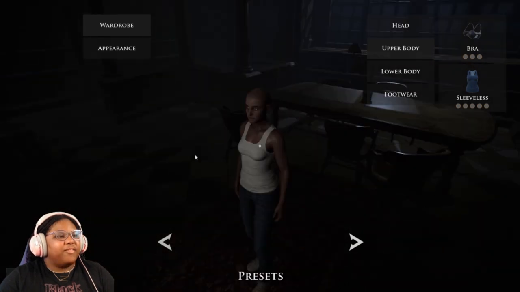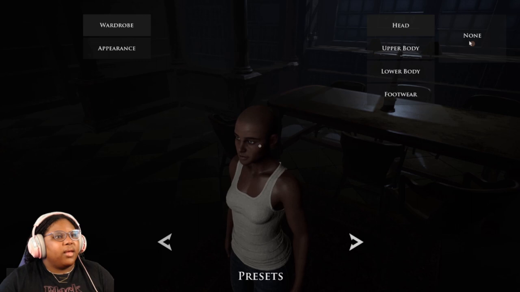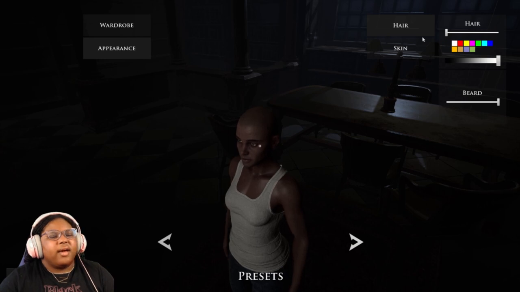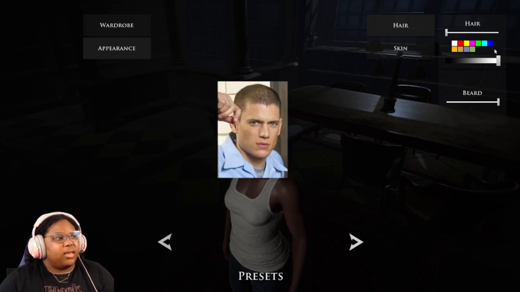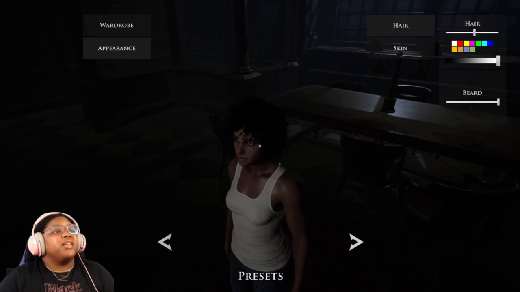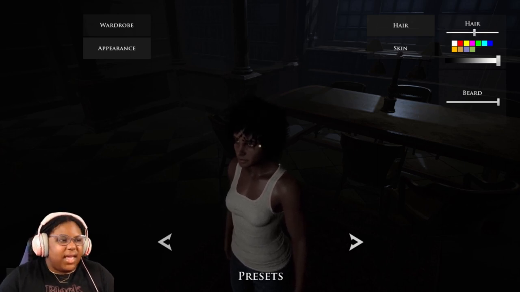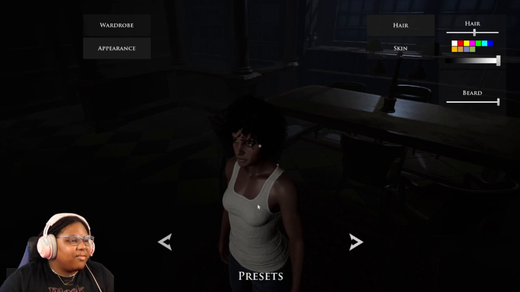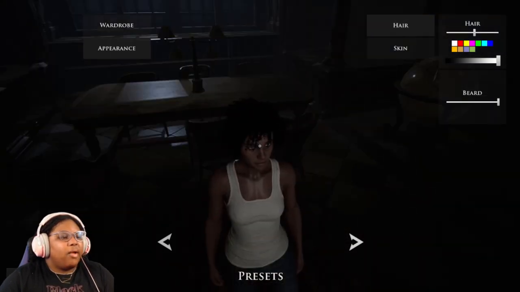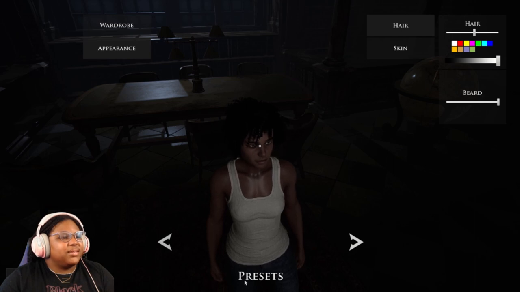Oh. Do I have to be bald? I can't get no hair? No. You ain't got no money, though. I can't even get hair. Got me looking like old boy from Prison Break. Just bald. Oh, there's a hair. Okay, I was about to say, ain't no way they gonna force you to be bald. Okay, I see your little curls. A little twist out.